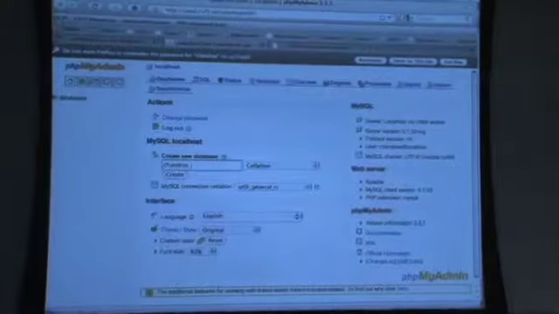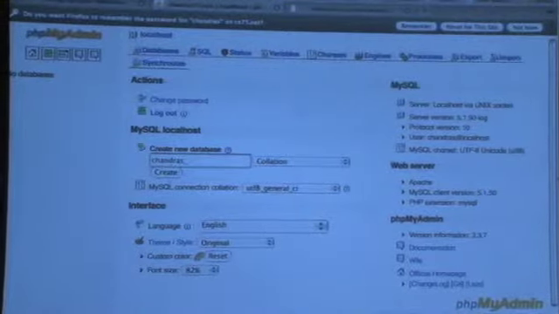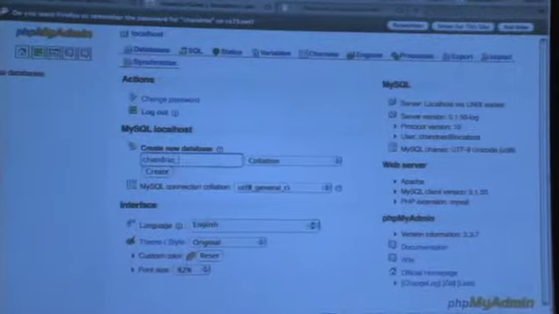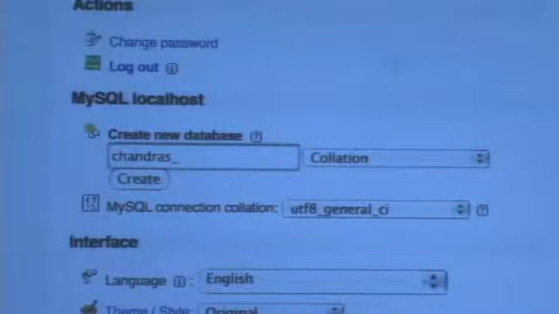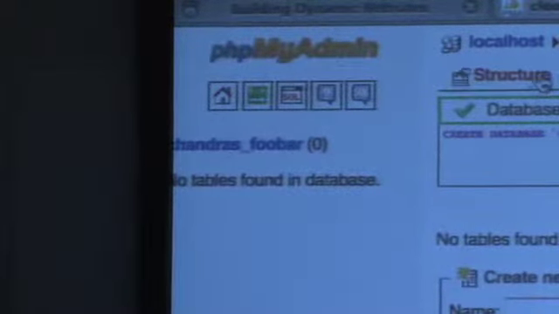So let's just go about setting up a project for fun. When you go on this, you will see a username, password. These are the same as your SSH username and password, the original ones that were mailed to you. So sign up on that, and you should see the screen. So let's just create a new database. One of the conditions that we impose is that your database start with your username. So in this case, it's CHANDRAS underscore something. So I'm just going to create this database called foobar. I'm going to hit create. And once I've created it, if you look on the left, it lists all the databases that I own. So Chandras underscore foobar happens to be the only one.